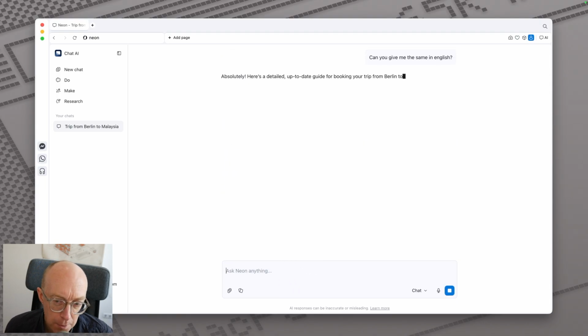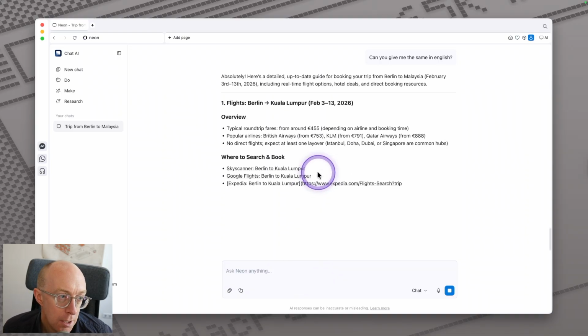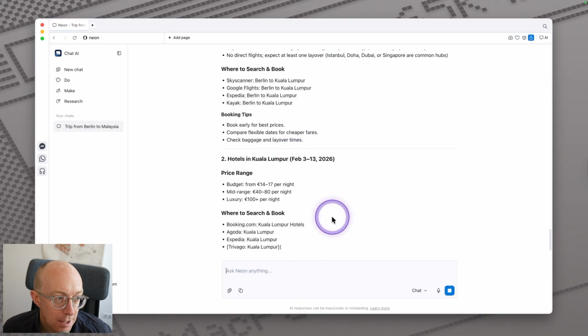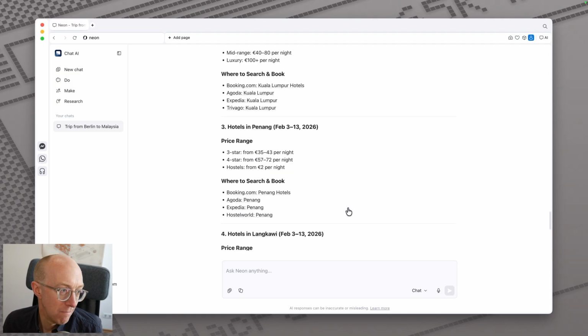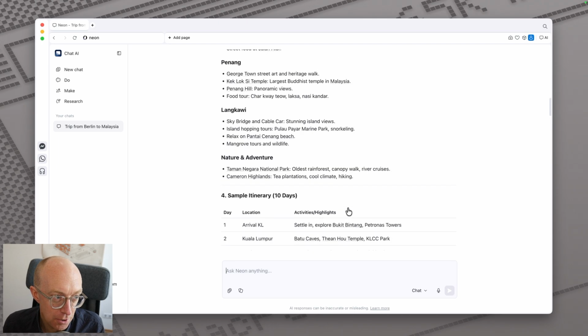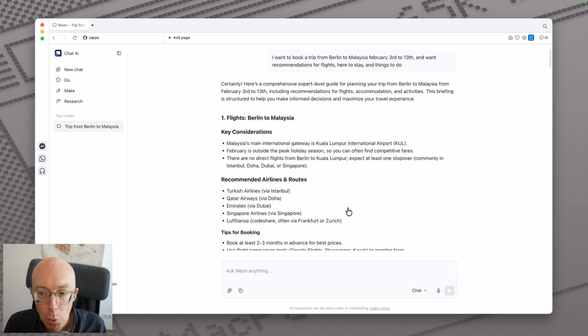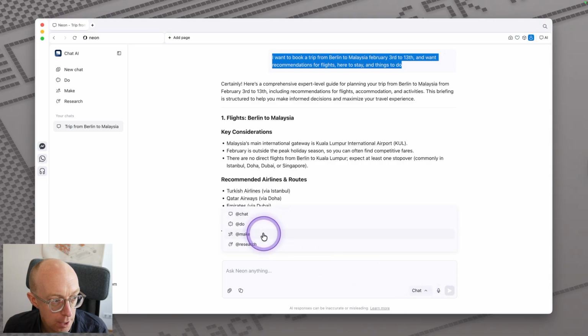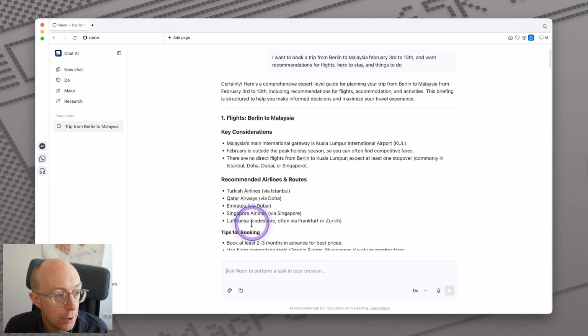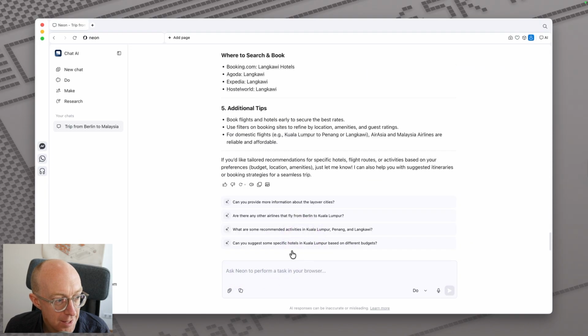Okay, so hopefully we'll get the same result. But this is still just, and now we can actually see the links coming in there as well. Okay, cool. So this is all right, but it's just kind of a fancy search engine so far. We actually want to do something more agentic, more active. Okay, so we'll instead switch to a do context. Okay, so here might be interesting to see. We have the context here. We've now switched to do. Can we just get it to actually do it?